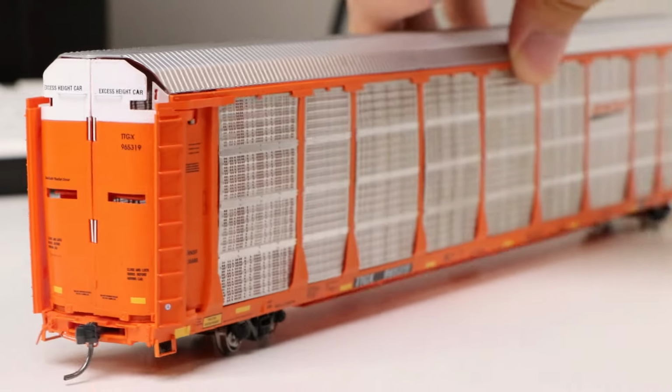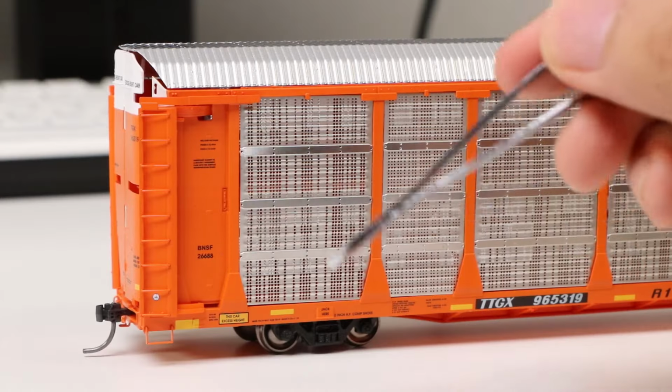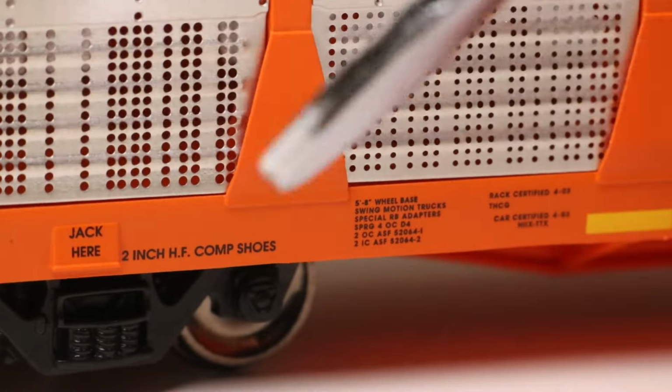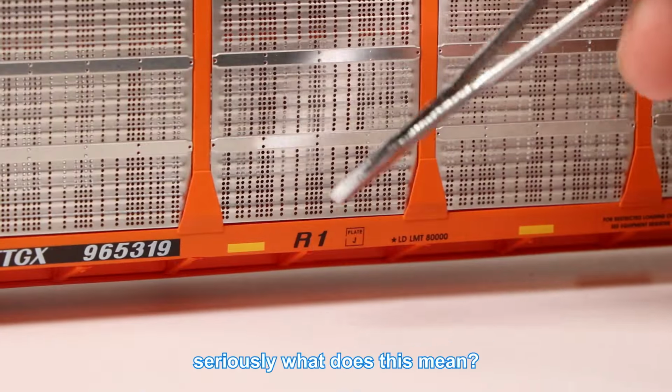And then on the side, we have some different text printing, talking about ownership and the car number. And then on the bottom, we have the yellow FRA stripes. On this one, it's much better contrast and lots of legible tiny text. Then moving further down along, it says R1. Let me know if you guys know what this stands for.